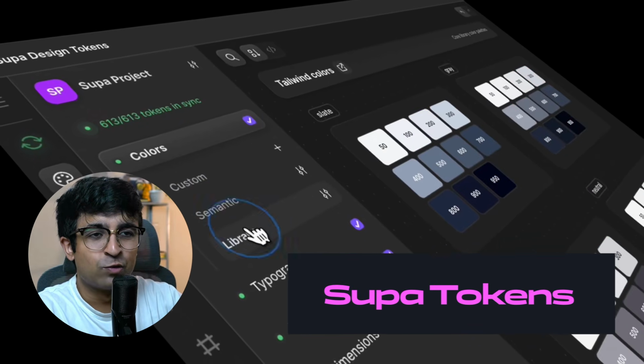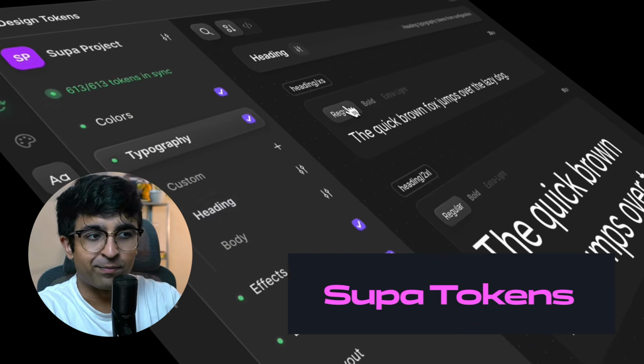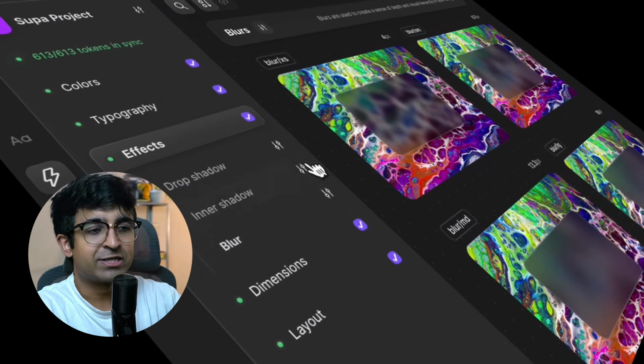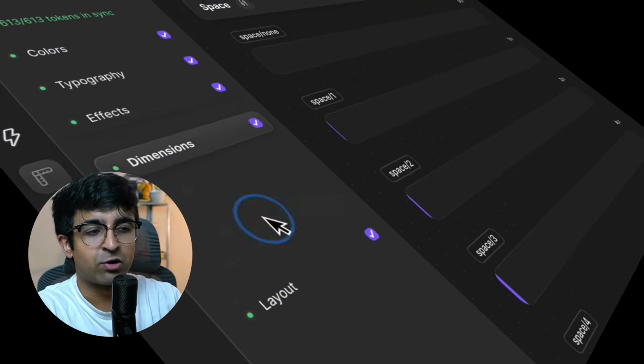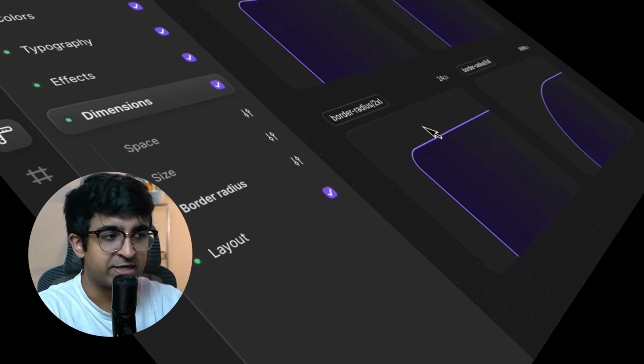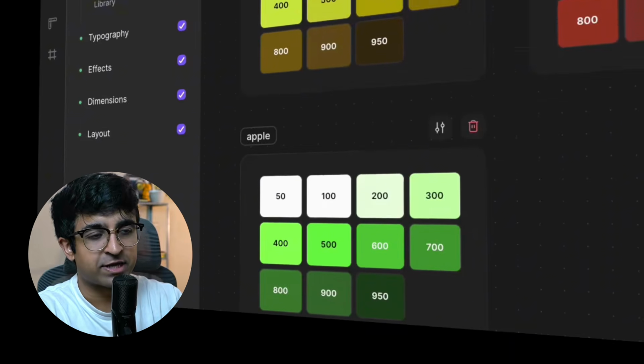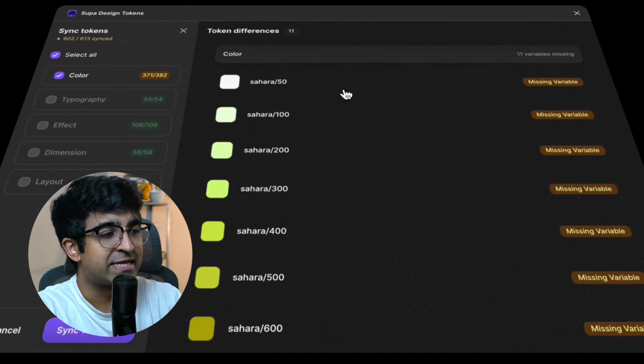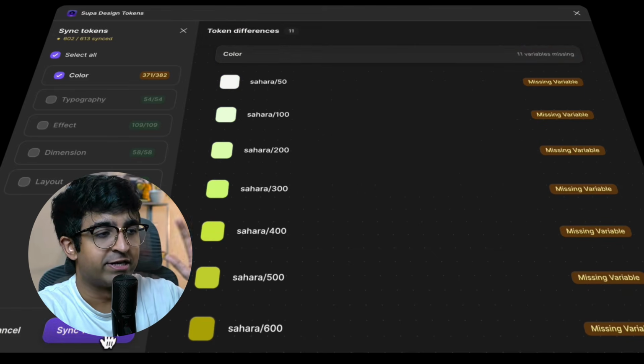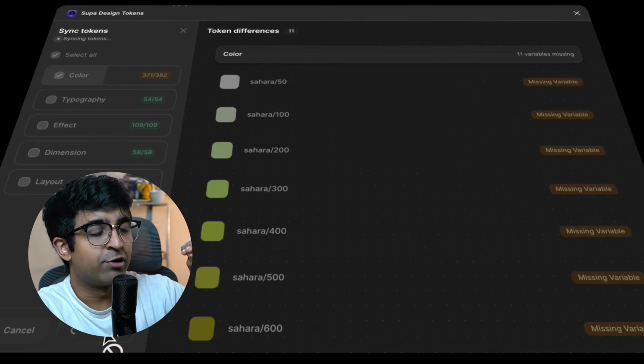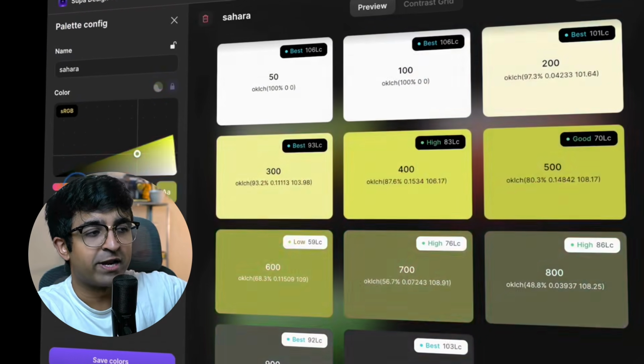Okay, this next tool is a dream come true for people who are working with design systems. It's called Supa Design Tokens by Angelo. He's one of the best creators of plugins out there, if you go and check out his other work. So this one, Design Tokens, is essentially an entire dashboard for your entire design system right here in Figma. You literally know every token that has been updated.